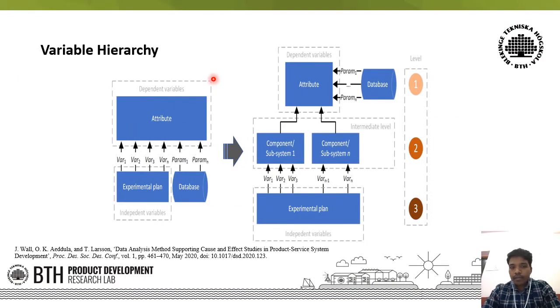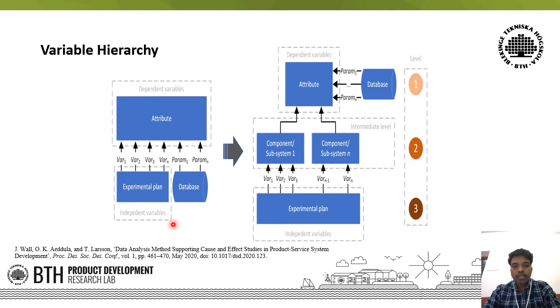The independent variables in a design exploration study might, for example, be associated with the proposed mechanical structure, usage scenario, or even other attributes of the studied system. The resulting data structure of an experiment, including dependent and independent variables, is classified as a two-level variable hierarchy according to the left part of this figure.